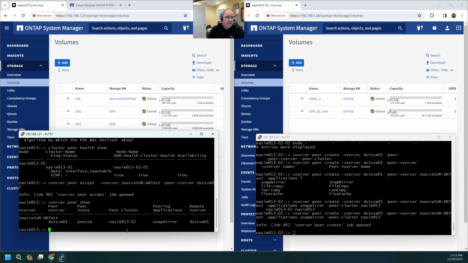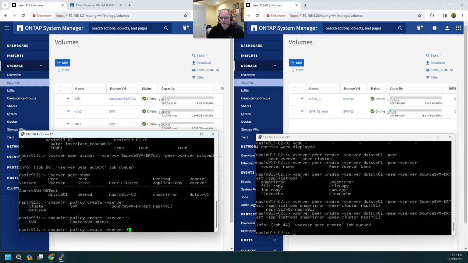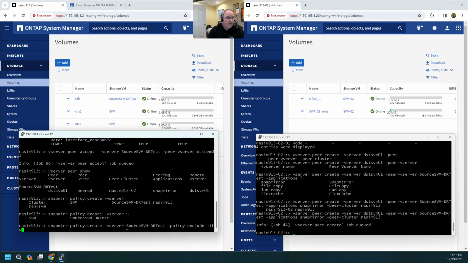So you would do SnapMirror policy create vserver, source, dash policy, exclude LIFs, type is async mirror, and dash discard configs network.